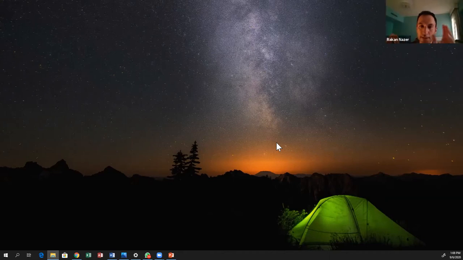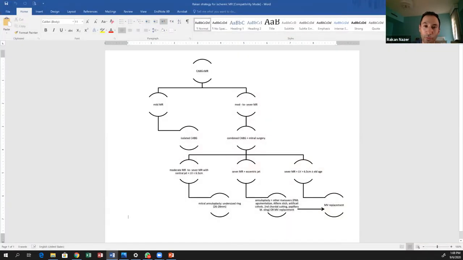Now, over the years, ischemic mitral regurgitation is a very controversial topic, and some surgeons are aggressive, some surgeons are cavalier. The data does not support being too aggressive, although I think if you follow them long enough, there will be strong evidence for mitral repair. But as Dr. Haytham indicated, it all comes down to how you view the ventricle, the scarring, the advanced disease pathology. So I've devised this algorithm. Again, it's not for wide use, so please keep it confidential, but it's one of the algorithms I've developed because we're doing research on this topic right now.